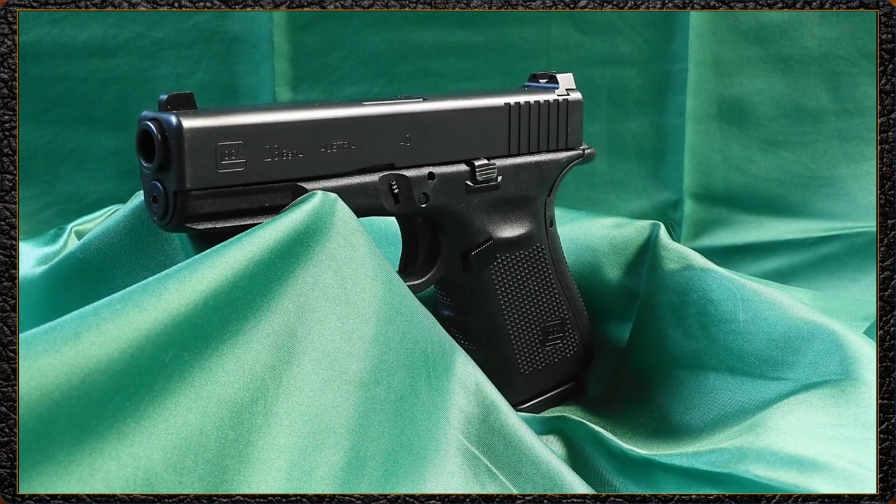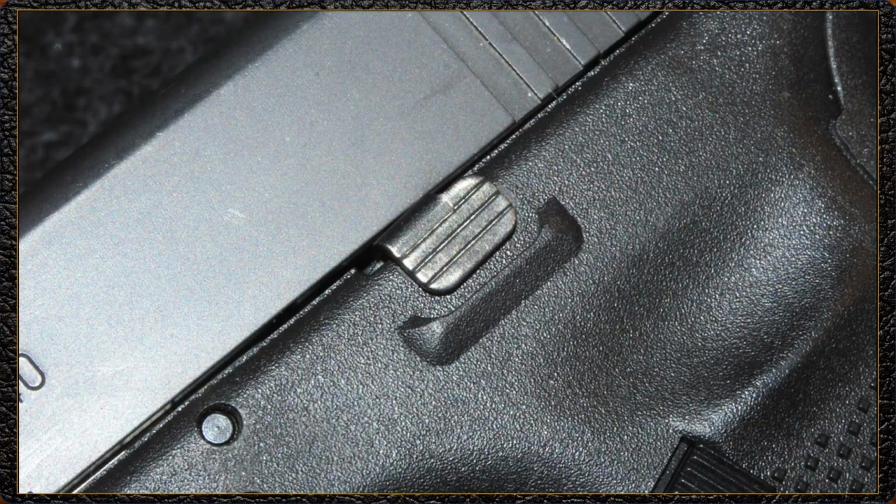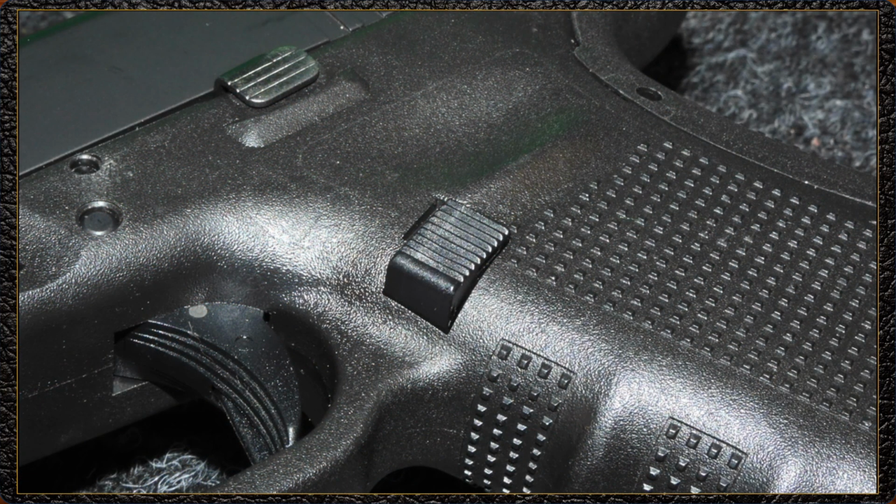The overall width of the G23 is the same as the G19, making the grip feel right at home in the hand. As far as the left side only slide lock, I have no qualms with it being left side only, as I am familiar with such. The grip texture is much better than the non-law enforcement version.